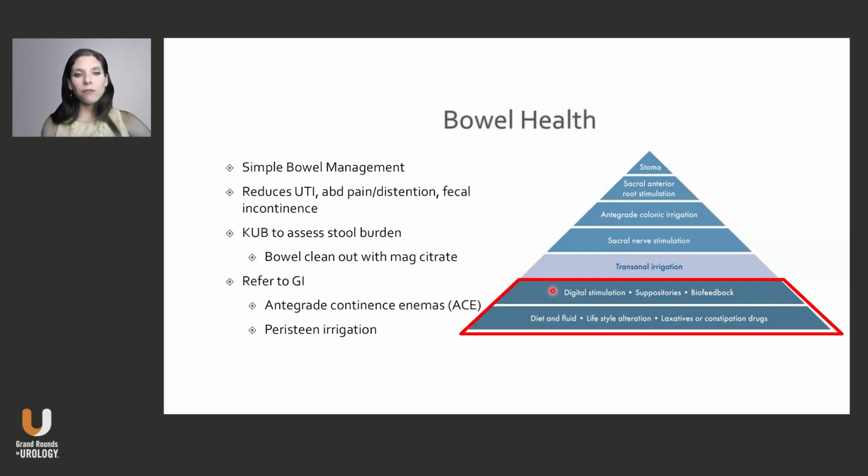At my institution, I found that when patients don't really respond well to the more conservative management, oral enemas, non-surgical options, we, colorectal and GI, pretty quickly go to a colostomy. Although these other options are out there, and it's important to just know about them, because patients sometimes come to you already having them, and it's important to get them established with the right providers to be able to continue to manage that for them.